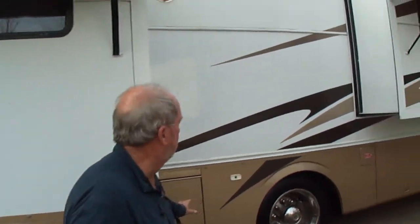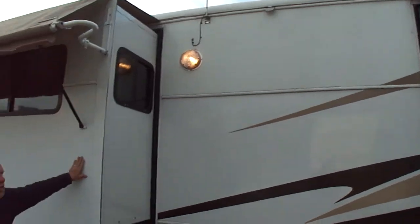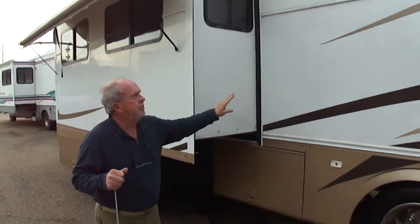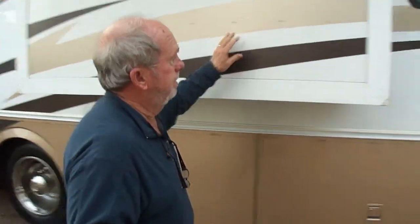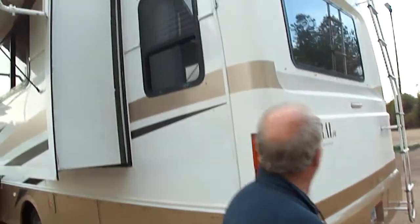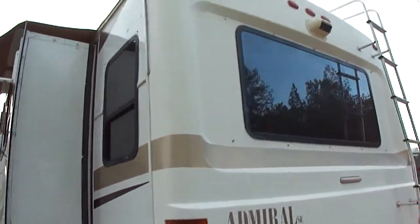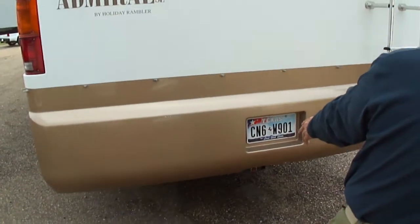And when you get here, we're going to show you that everything works. It's a 5,500 Marquee Gold generator. Today it looks great — the paint on this is superb, folks. There's no damage, there's no issue. You see how bright and shiny this paint is? The generator's running, folks. Michelin tires. I like these awnings a lot. It has 50-amp shore power. You can see right here, folks, the rear of it — Holiday Rambler SE. It was titled in Texas. It has a Texas tag.